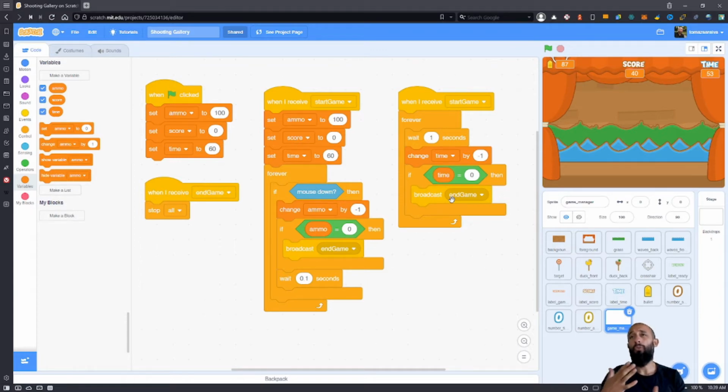And in Scratch, creating a game manager is kind of strange because in Scratch everything is a sprite, so we need to create an empty sprite, something that we don't see in the actual game, so that we can add some logic to that sprite. In Unity, we don't need to add an actual sprite. We can just add an empty game object, just a game object to hold the script to have the same logic. In a way, it's similar, but the only difference is that in Scratch everything is a sprite, while in Unity, everything is a game object. So let's go into Unity and start by creating our game manager.